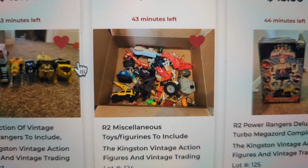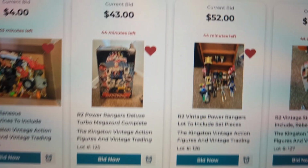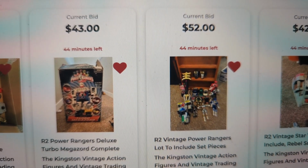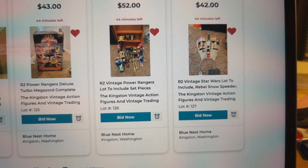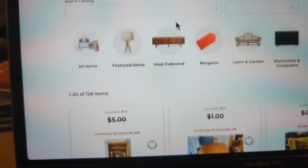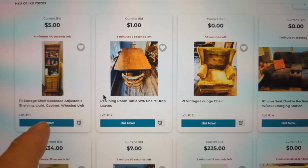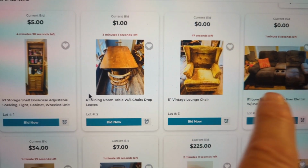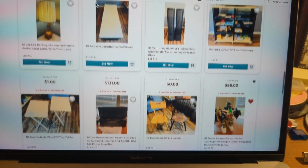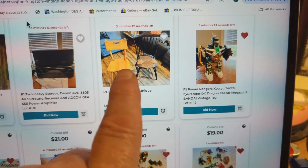All right, so here you've got a miscellaneous figure, Power Rangers, some more Power Rangers. These are the ones that were sitting at just $1 yesterday. Some vintage Star Wars over here. Now, if you wanted to back out and take a look at everything in the auction, you can see that what I had selected were the smalls that I would want to pick up and deal with. But the auction also included bookcases, furniture, sofas, and we don't really deal in that stuff anymore unless it's something very special. And then here, of course, is the first item I had tagged to watch. These are not tagged, so they don't come up in a closer search.